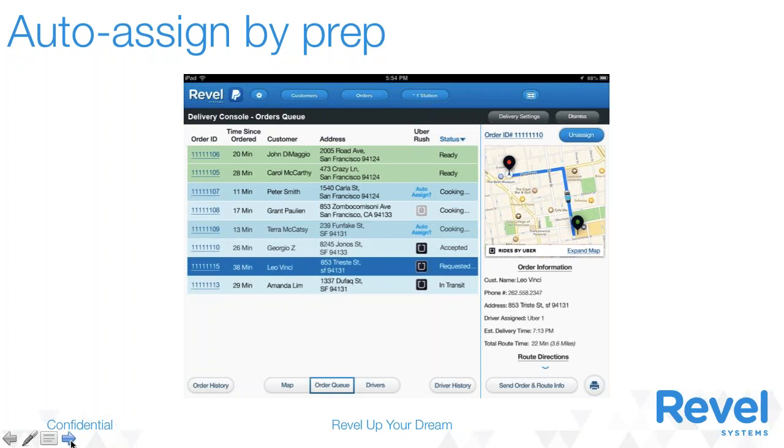So this is a way to save the logistical time. In the end, it is eventually a way to reduce labor costs, increase efficiency, and improve customer satisfaction in the long run. So certain orders can be flagged for auto assign. So if you don't want to sit there and manually assign orders when you know that they're done, they can auto assign. And you have a couple options here.